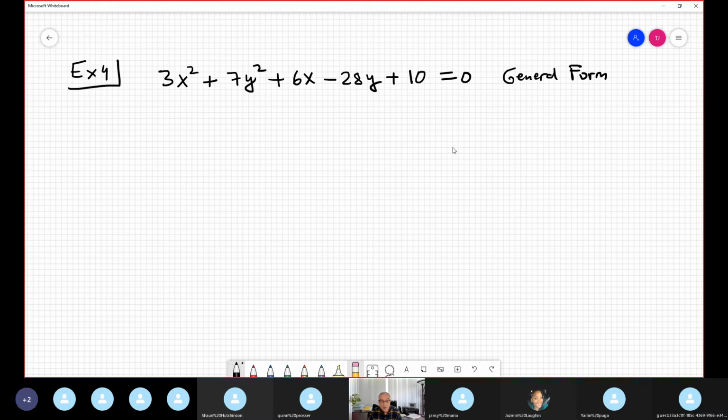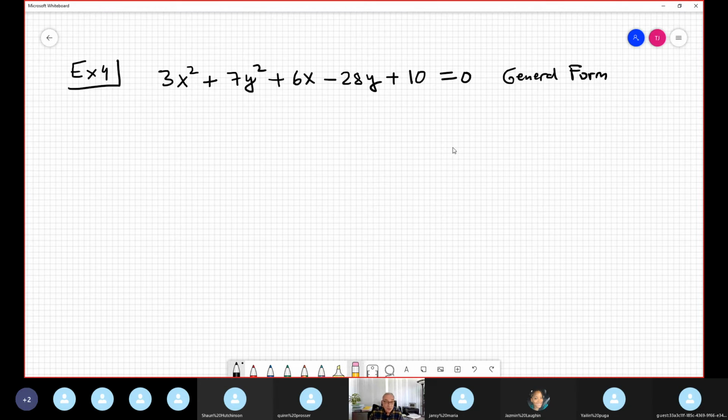But the clue is, we have x squared and y squared, nice. And the sign in between is plus. If it's minus, it's another thing. Okay, now you realize that you need to complete the square, because I need to express it in standard form. Standard is going to the right hand side 1, no?